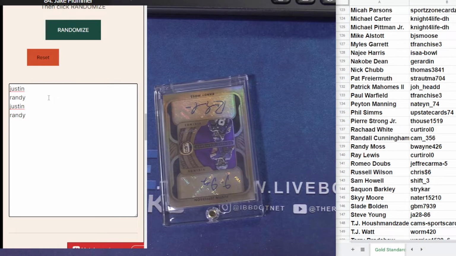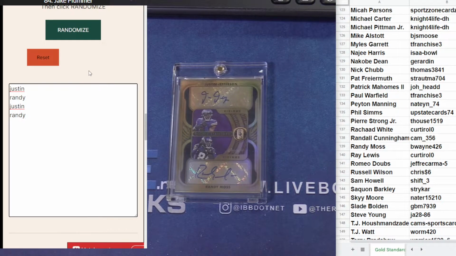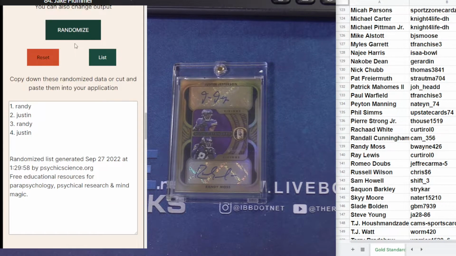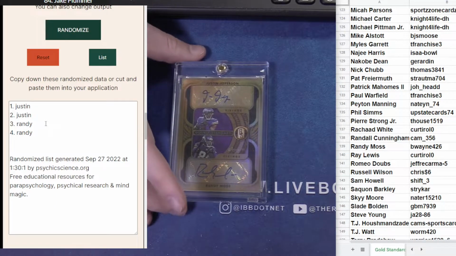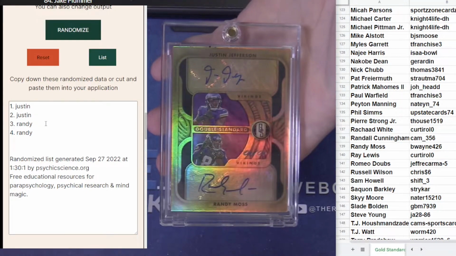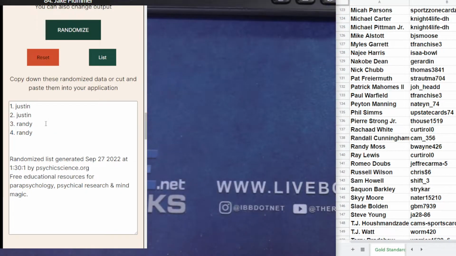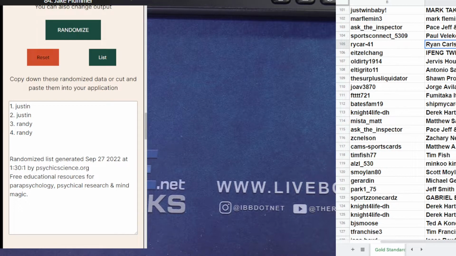All right. 5 times. Top name taking down the 1/1 dual. Good luck. Here we go. 1, 2, 3, 4, 5. Justin Jefferson got it. What a beautiful card. There it is. Ryan, congrats, brother. What a monster pull right there.